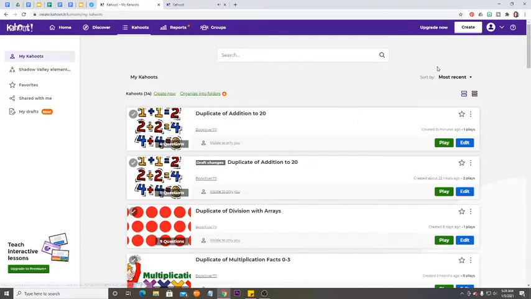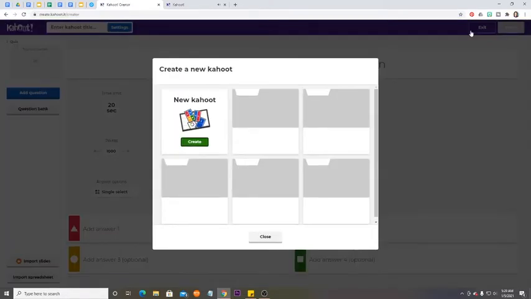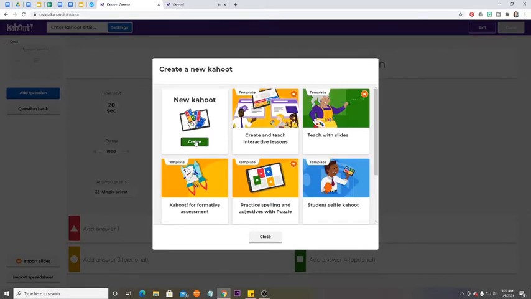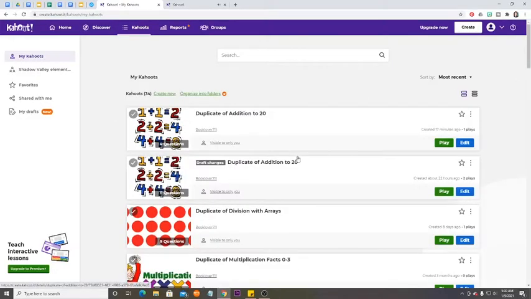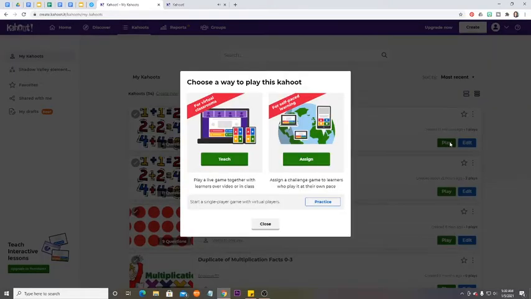If you want to create your own Kahoot from a blank page, you are going to click create, and now you have all of the same features that we just used to edit it. The last thing I want to show you is how to grab a link for students to play by themselves. So this is great for a flex class. You can assign it to your students in a flex class and they can still play a Kahoot. They will not be playing with each other, but they can still have this fun experience of a Kahoot.